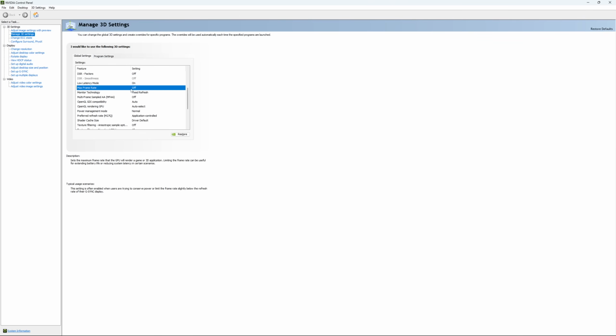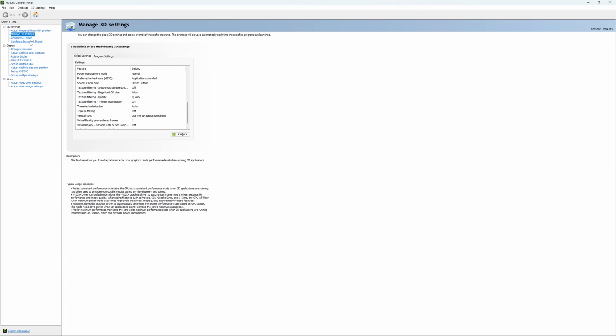The other one is if you want to lock your FPS. For example, you have a 170 Hertz monitor and you want to stay in your G-Sync range. You just put your FPS here at something like 167. You want to be under 170 Hertz to always stay in your G-Sync range. If you do that, it will apply to all your games. It's a global setting over there. I'm going to unlock it, and this is pretty much it.